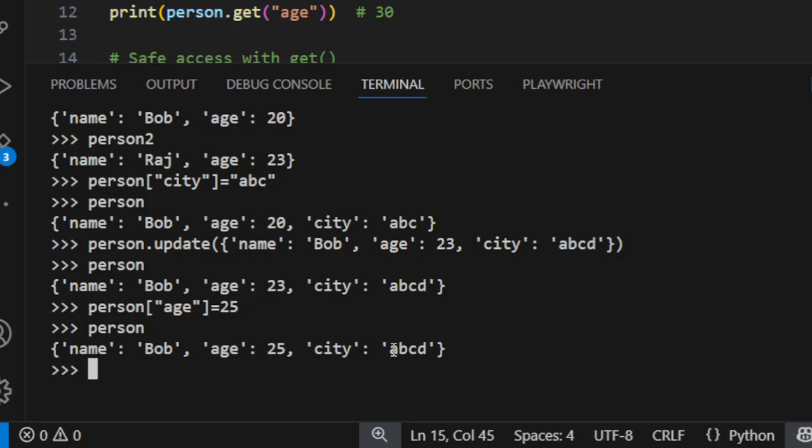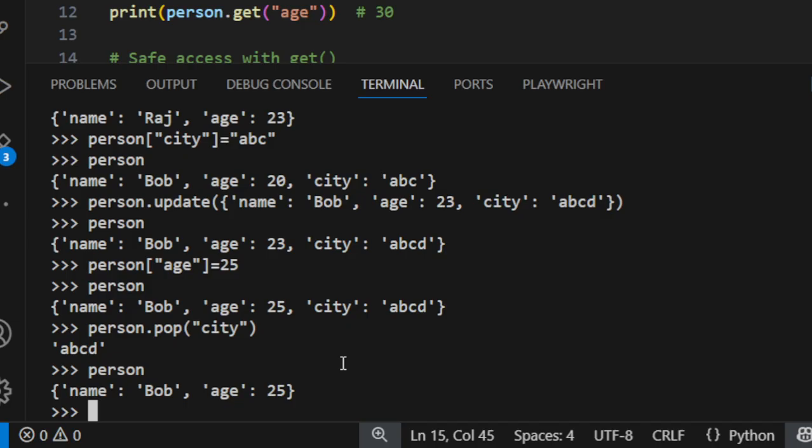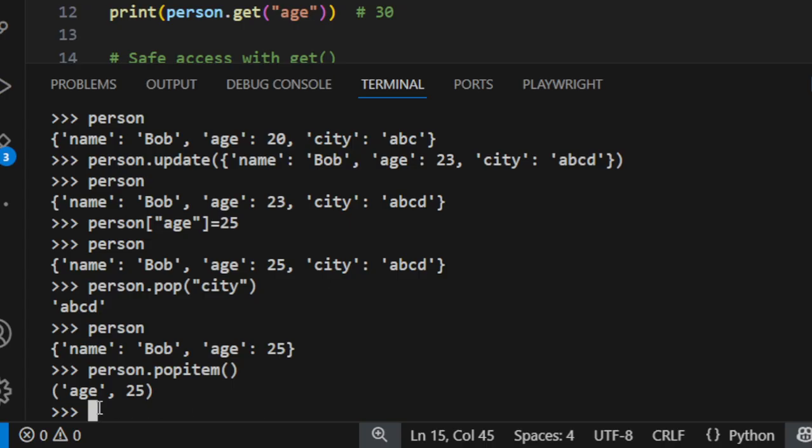Now, if you want to delete any data, you can use the pop function, person.pop, then give the key name which you want to delete. I want to delete city, so I will give this, and it has deleted this. I can print person again, so we don't have any city in this dictionary. And if I do person.popitem and enter, it has deleted age.